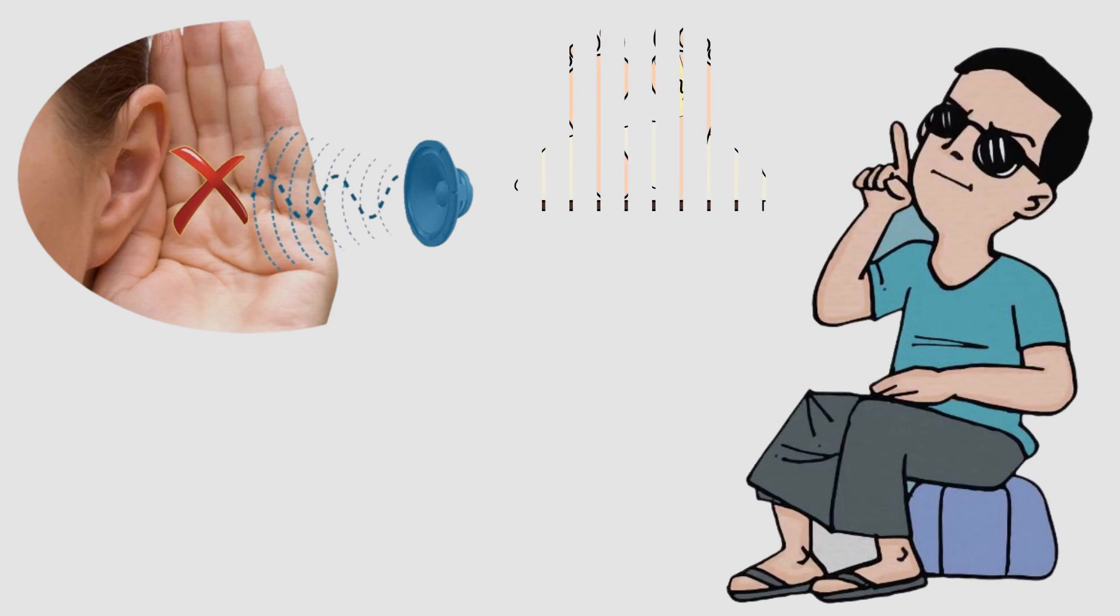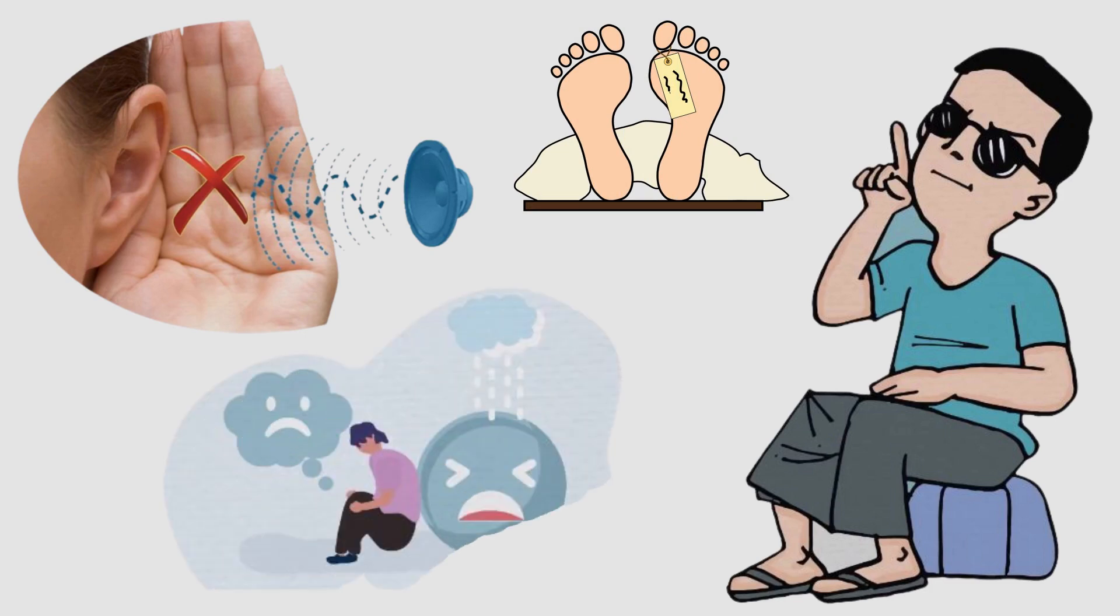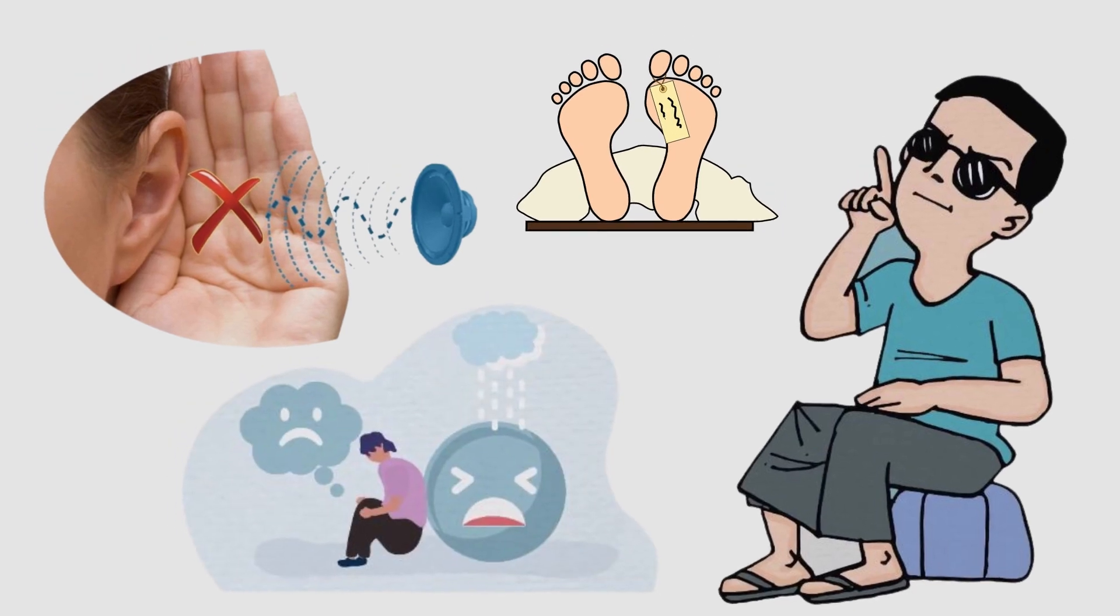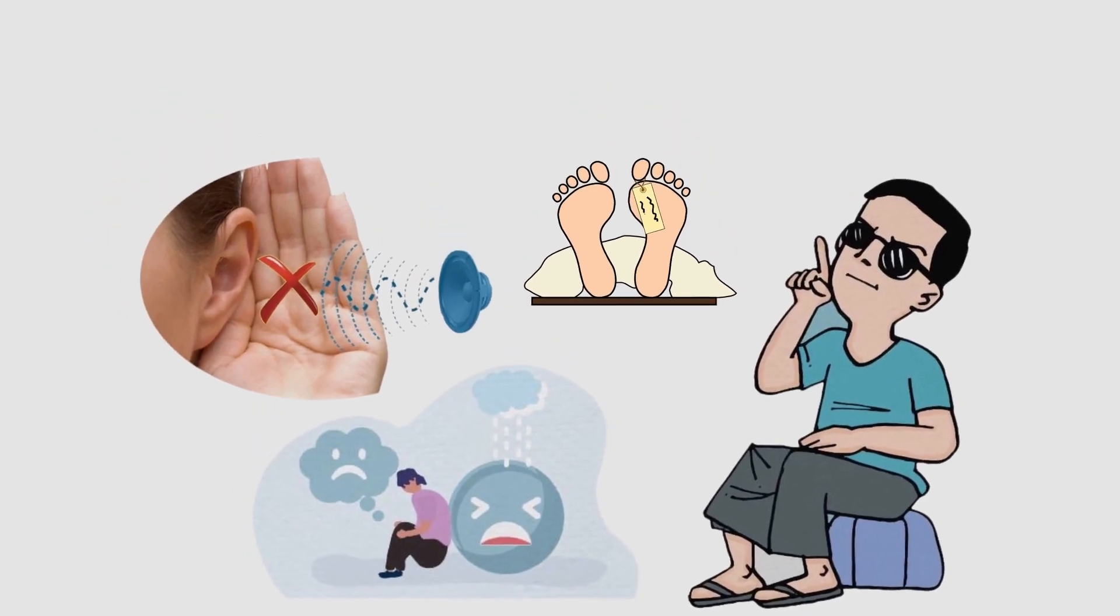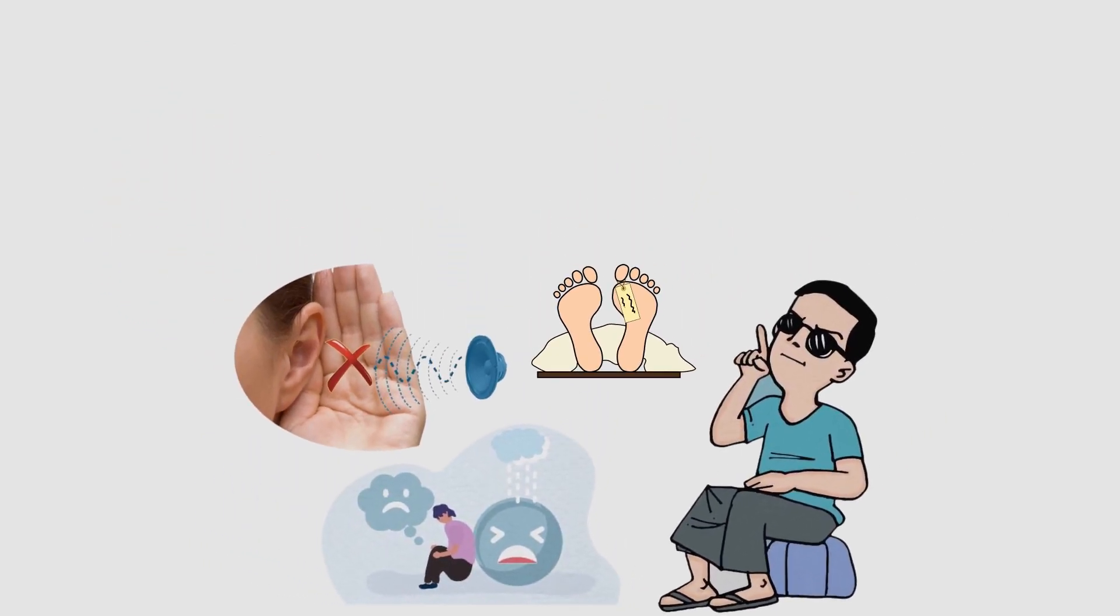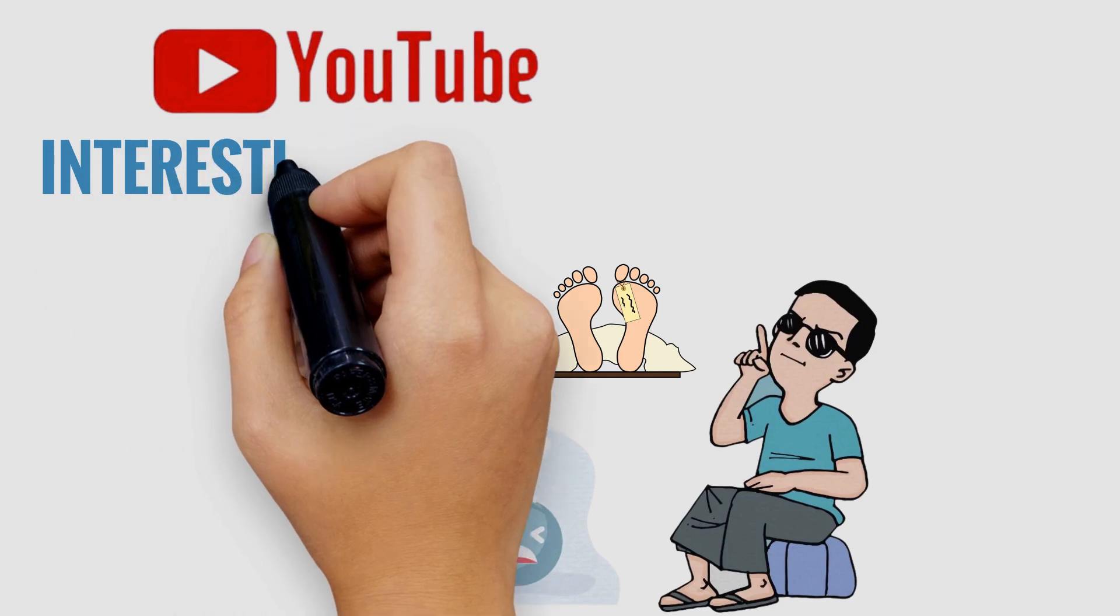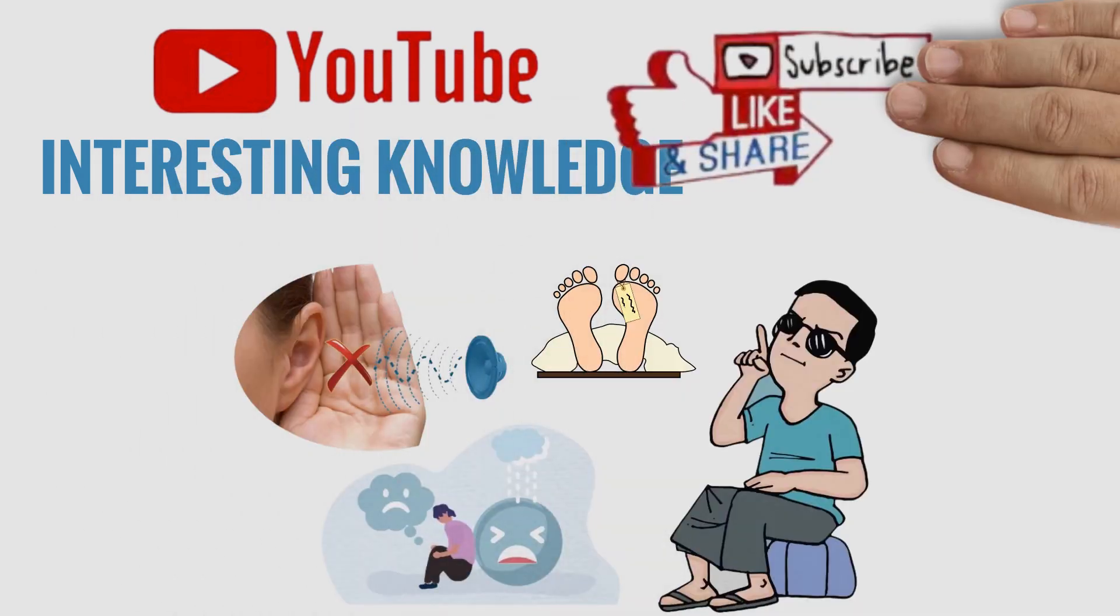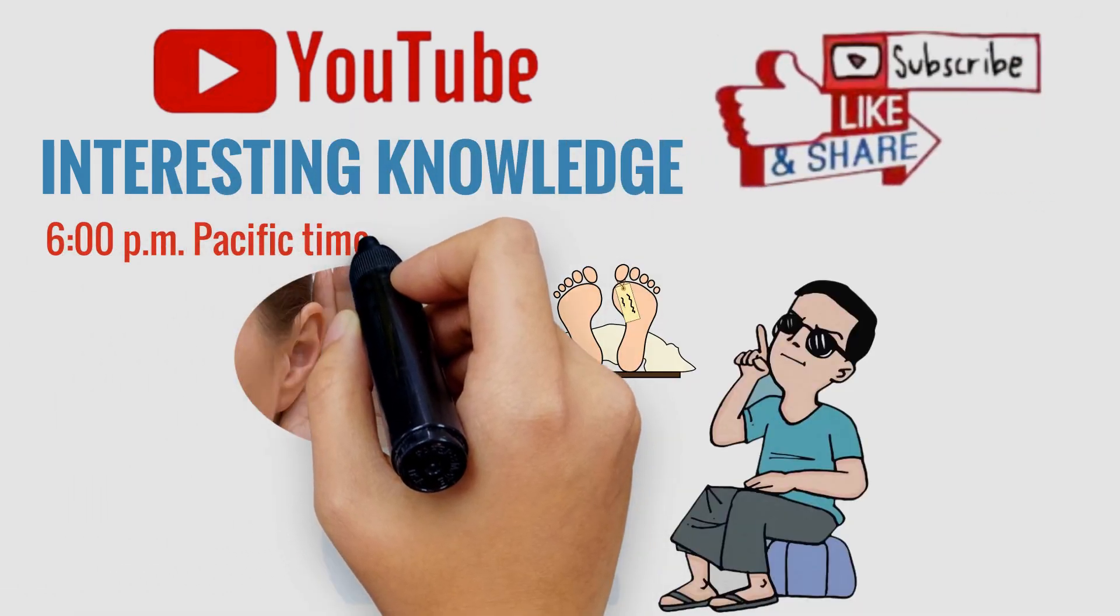In general, if being struck by lightning, only 10% will die, but most people will not have a normal body as before. Most will be deaf, blind, have personality changes, and become mentally ill, paralyzed or experience dementia. So please hide in safe places when there is a storm. Thank you for watching the video, goodbye and see you again.